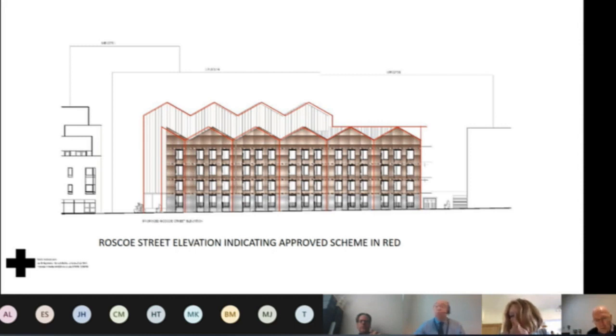We are way, way above the national minimum standard, and we're very, very close to where the council would hope to be when the new local plan comes into force, and if the inspector accepts the way that the council's new standard should be. So all the issues are set out in front of you in the report, and I hope you will approve the application in accordance with the recommendation. Thank you.